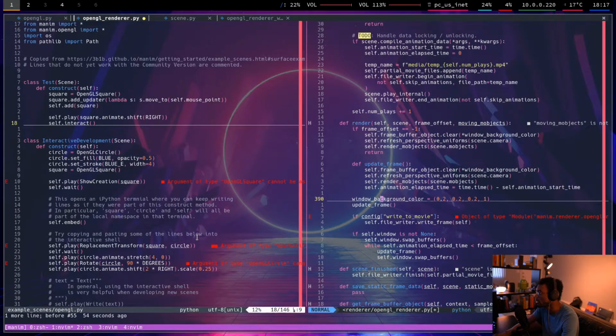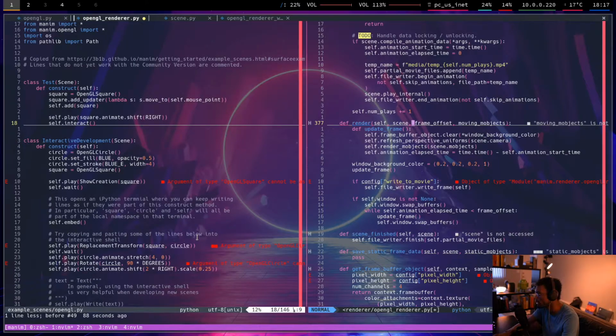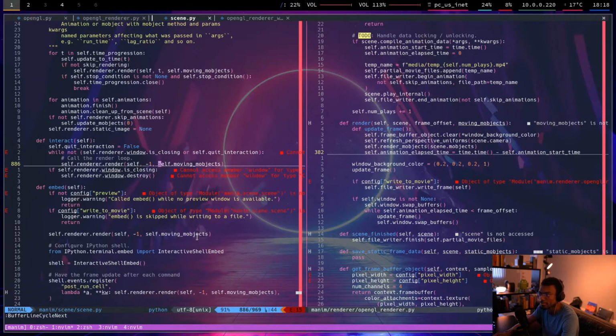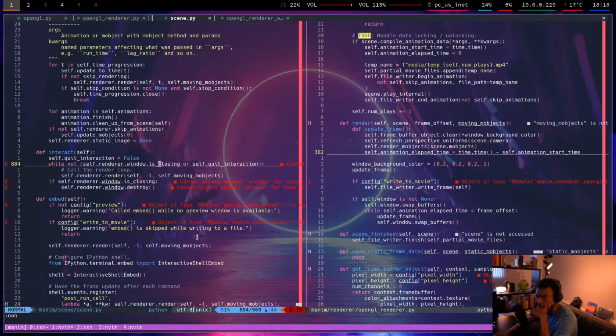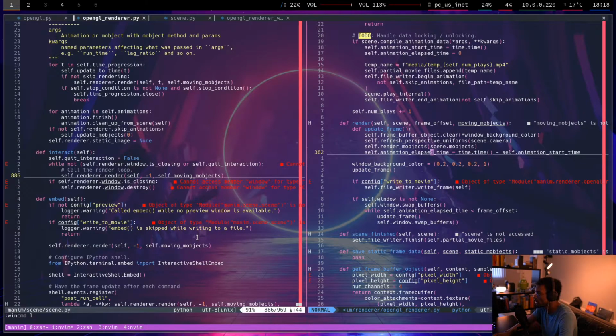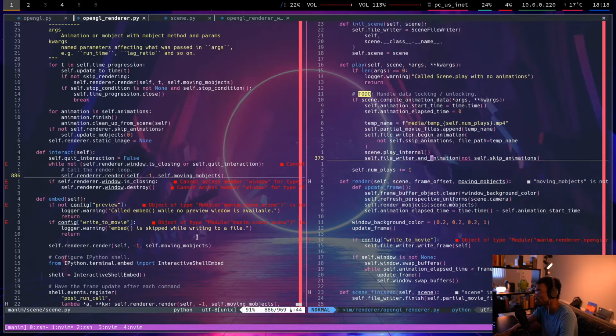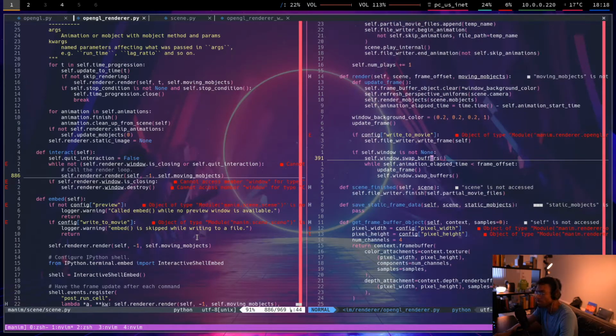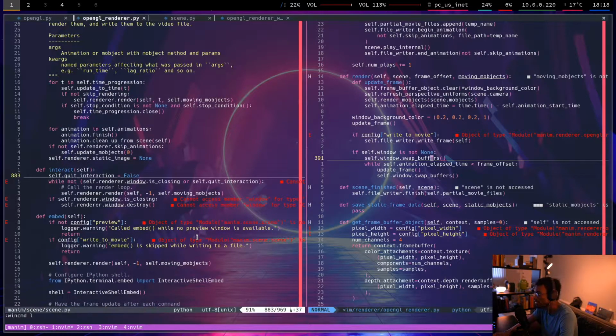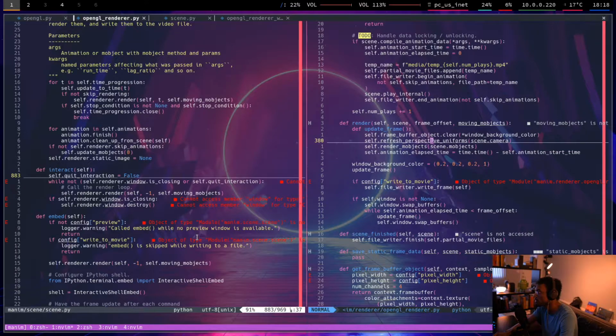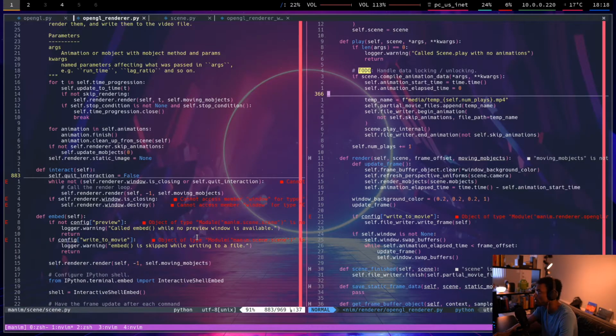Okay, first thing, I'm gonna have to get rid of this awkward placement of this -1 check. Since that didn't work anyway. What I'm going to have to do is either take out this logic with the animation elapsed time and put it into play, which I think would make sense. Or do something more specific to interact. I think I'm gonna end up taking out this logic, if I can do that. So play internal.